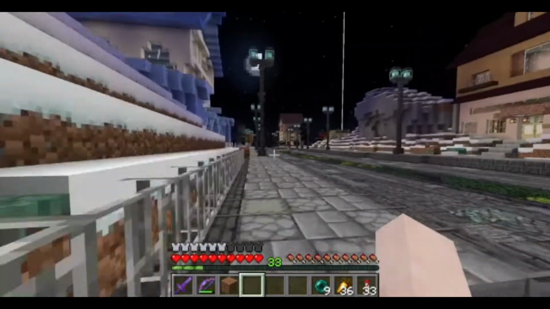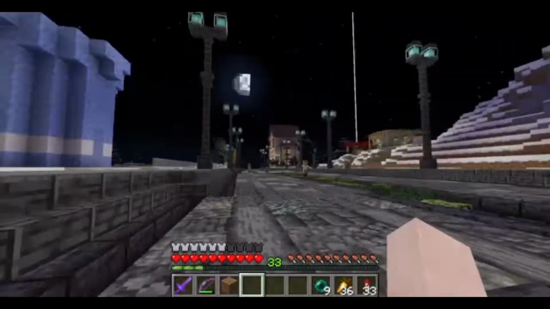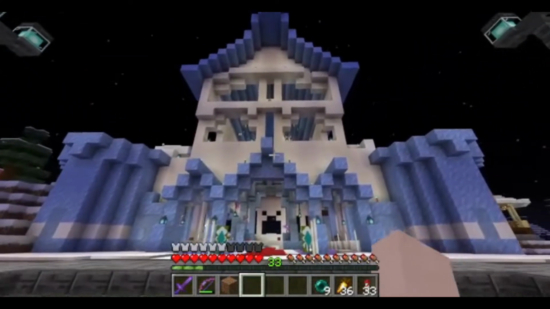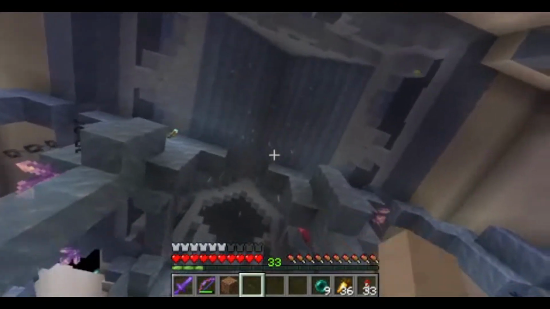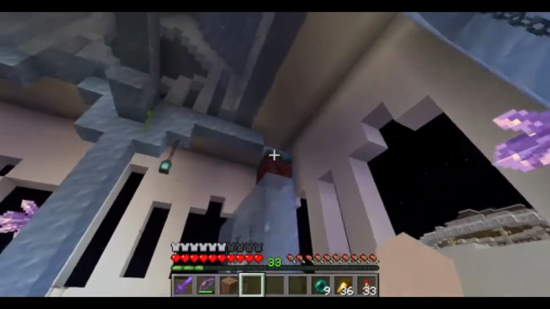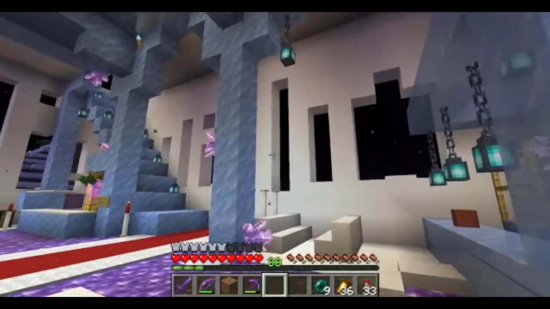And then down here, this is probably my favorite single building in the whole place. This is Retrospects' Ice Hotel, made of ice and snow. Got a bunch of floating candles and stuff upstairs. Oh no, there's an Enderman block inside. Goodbye.